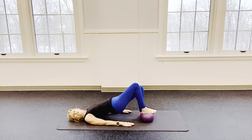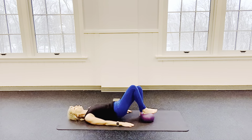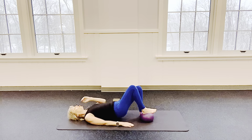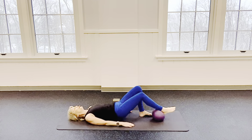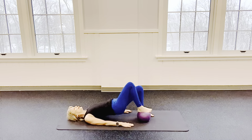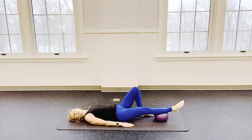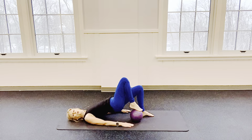It's not just about the glute and the hamstring. And we go for 3 and 2. Now I'm gonna roll that ball out, and when I come back in, as I'm coming in, I bridge up. Inhale, exhale, and lift. That leg should be, the foot on that ball should be nice and light. Don't put a lot of pressure on that ball.